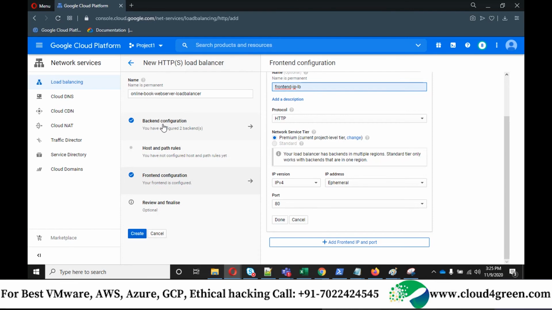So host and path rules are simple, right? Let it be the default option. I'll tell you if there is any issue. I'll help you out. It should take by default. If there isn't any issue, I'll tell you what needs to be set. If you have finished backend configuration, halt it there. Just wait. We'll go one by one.